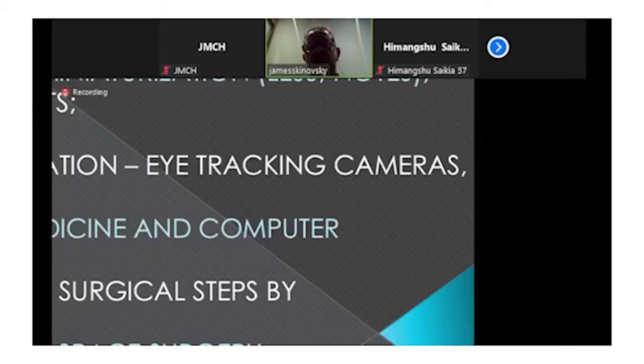You are going to control the optics just with the movement of your head, of your eyes, and you're not going to stay in a totally different environment as in the platform that we have by now available in Da Vinci. Also, the integration between medicine and computer technique, virtual reality, augmented reality, and so on.